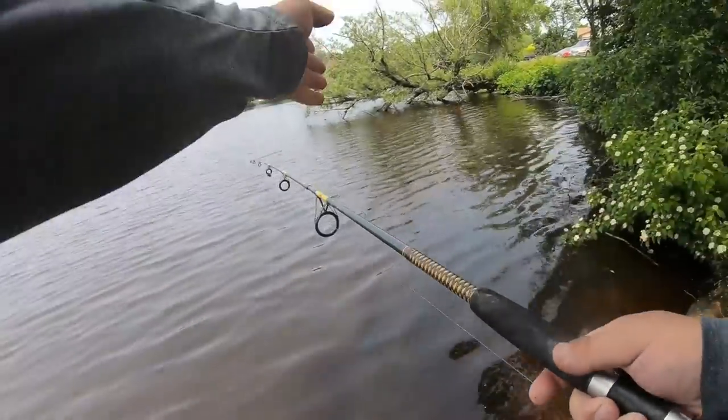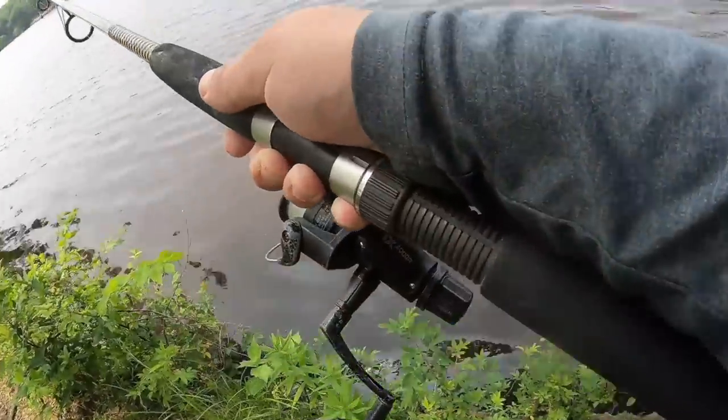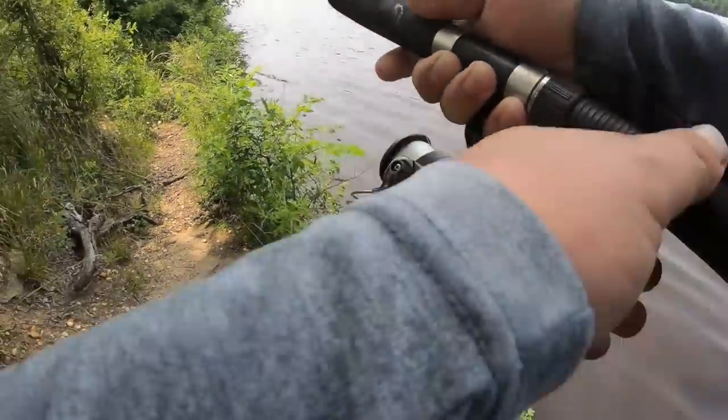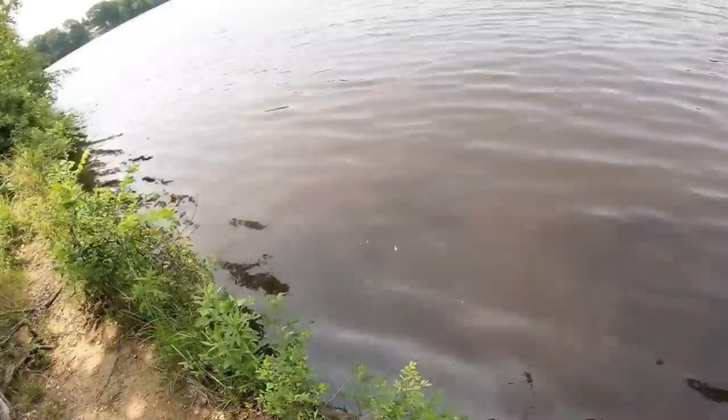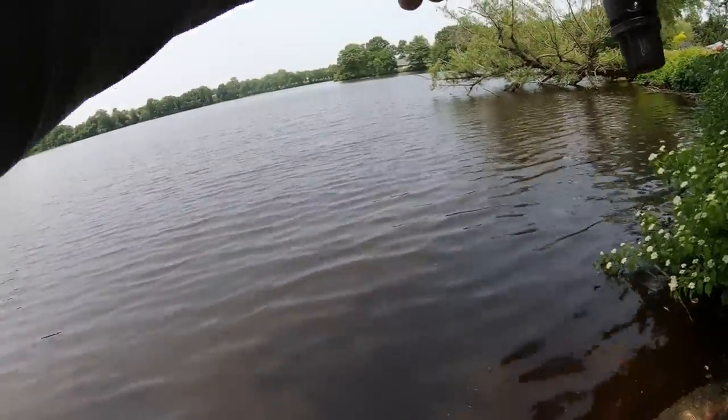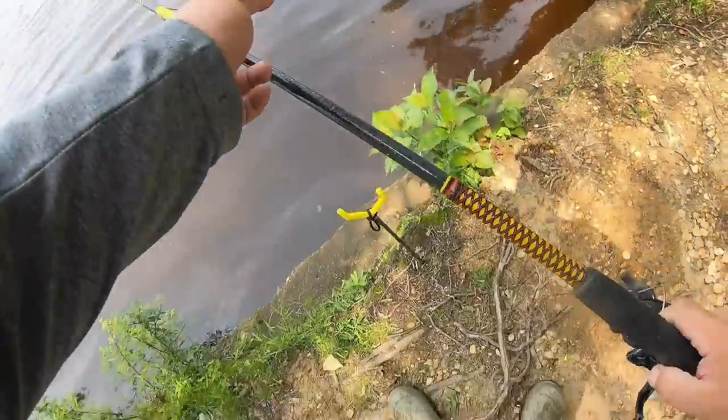All right, again, we're going to cast over here, try to get as close to that tree as we can. And again, I don't want to get my hook all messed up and jacked up into these trees. But here we go. There we go. Kind of right where I want to be. Keep that tip up high and just put it where I think I need to put it at, as usual.